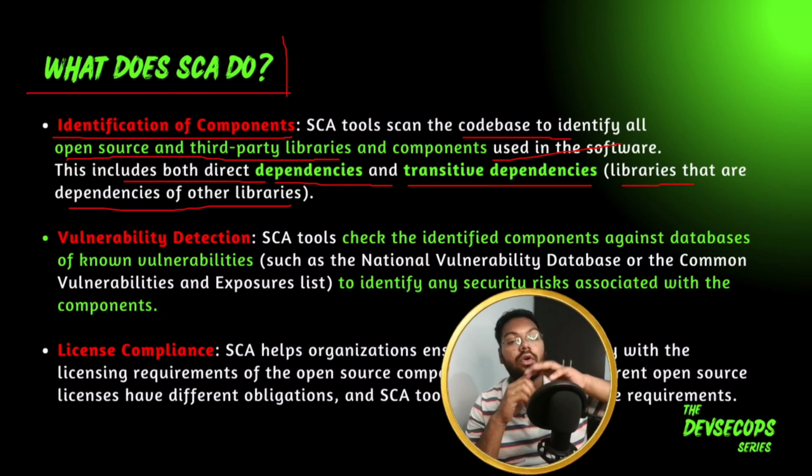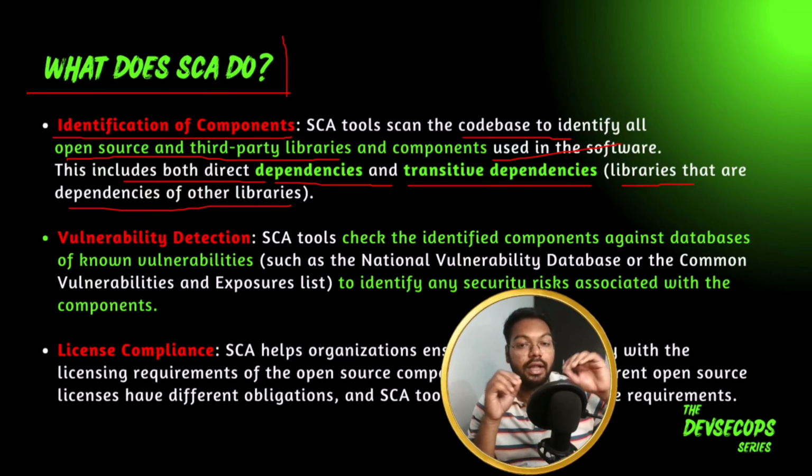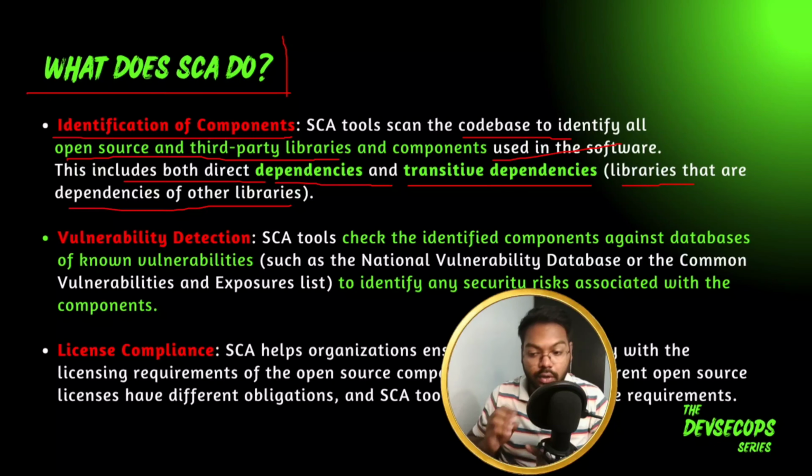So it will check for vulnerabilities in both the transitive as well as direct dependencies. So that is one thing. Again, you can consider it as a mutual friend. Let's say there is one friend of yours, and then there is another friend of your friend. Now, what is the relationship between you, your friend, and that other friend of your friend? You are mutually correlated. You are not directly a friend, but it is a transitive friendship that you have, a mutual friendship, as we say.